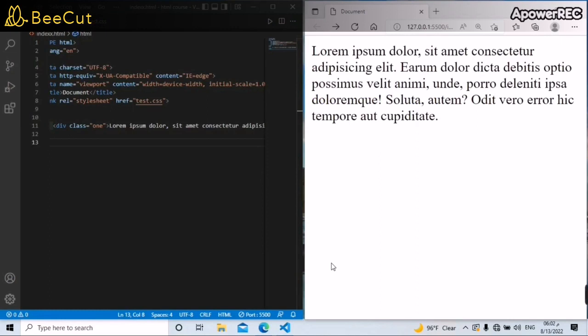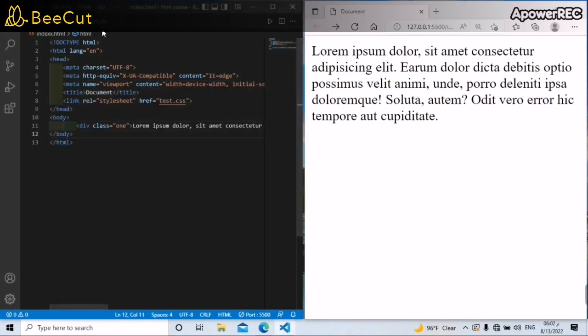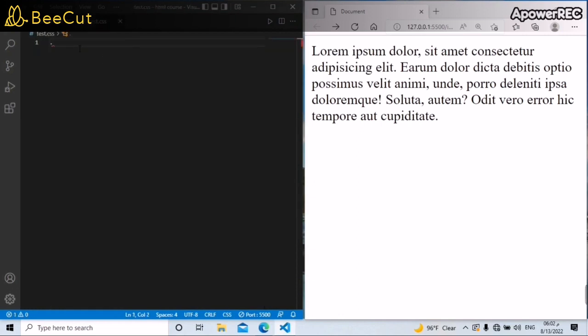And now let's learn the pseudo elements and how to use them. Now I have this element here, and I have a paragraph inside it. Let's go to the CSS to call our element dot one, and then write the pseudo element.